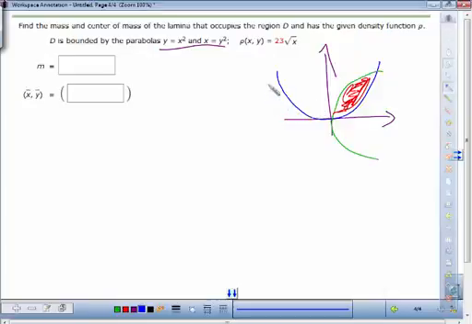By the way, am I going to have constant limits all the way around? No. The answer is no. Why are we not going to have constant limits all the way around? Because when would you have constant limits in Cartesian coordinates? What should the shape look like? A rectangle. This is clearly not a rectangular region, so we're going to have constant limits on the outside for sure, but on the inside it's not.